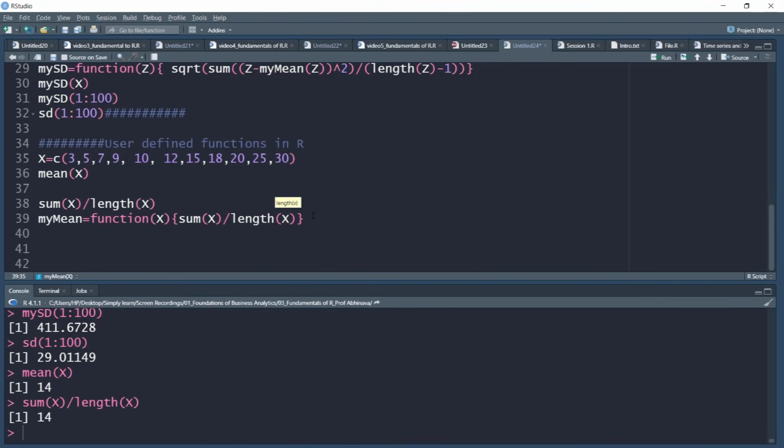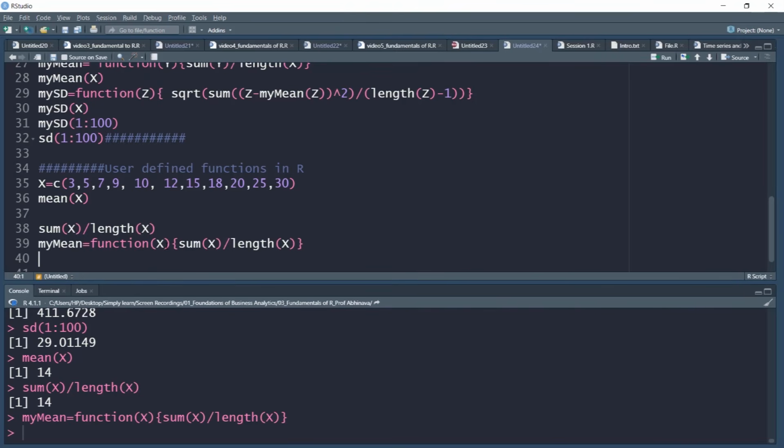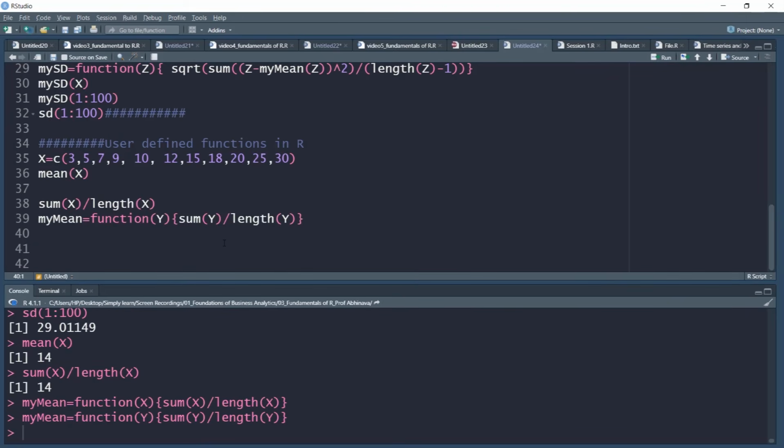Here, this mean function would compute the mean of the argument x. Now notice you need not necessarily put x here, you can put y also. This is just a simple argument that needs to be fed in this function. So I can run this.